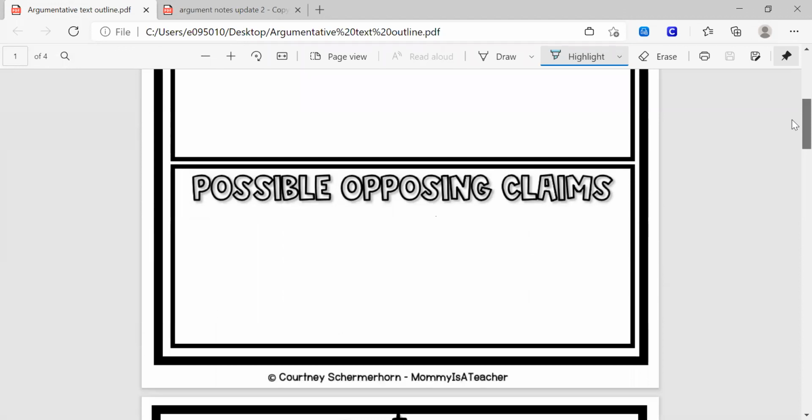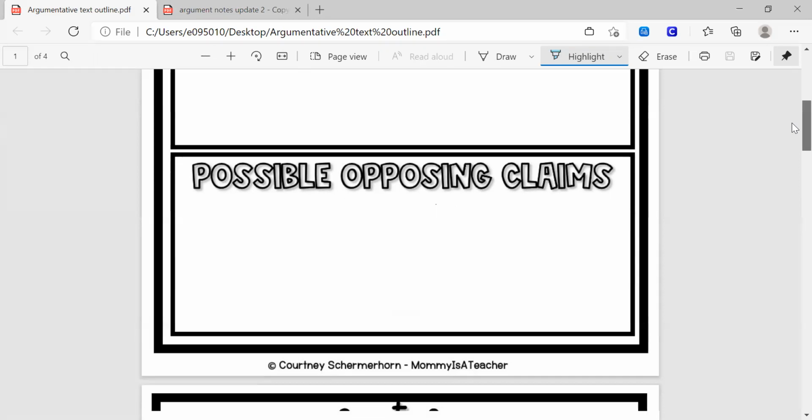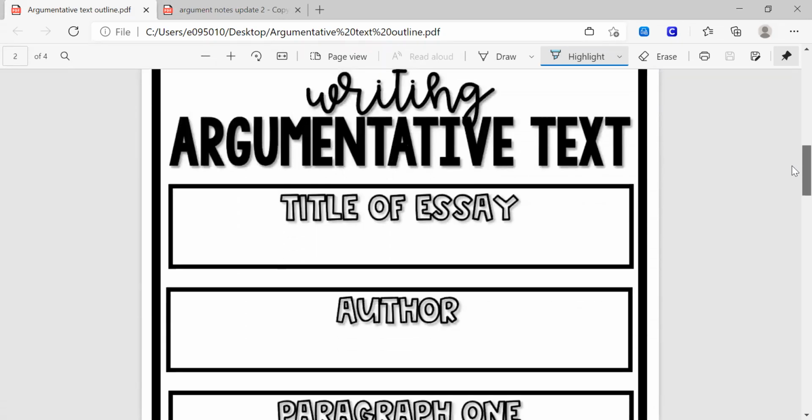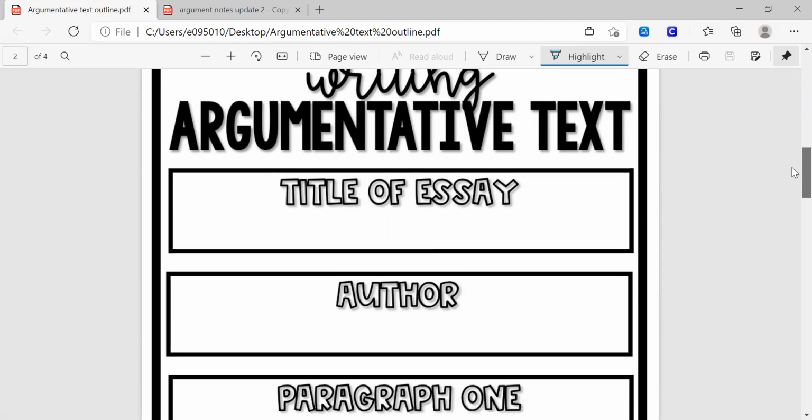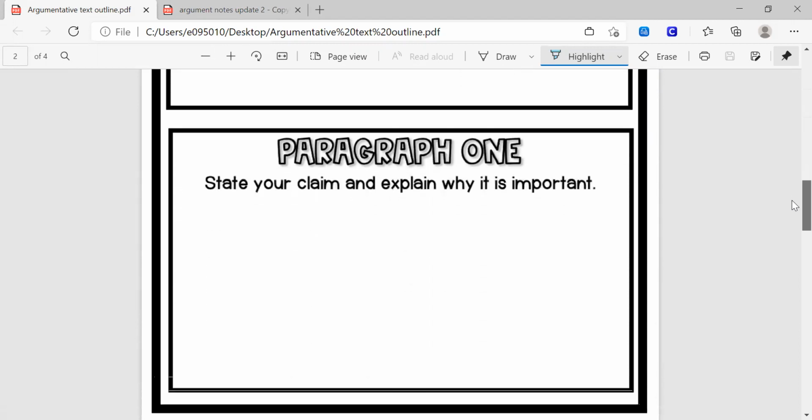Then your possible opposing claims. You need to acknowledge that there is another side. Give me the possibilities. You don't have to narrow it down yet. Pick a couple that you could possibly talk about. So we took some time to research that evidence. And then we came down to this next page, title of your essay. That's the topic that you're writing about. The author, you've put your first and last name in your class period in that box. And then paragraph 1, we've been over this. It's got your hook. Then you introduce the issue. Then you give us your claim statement that includes your thesis.